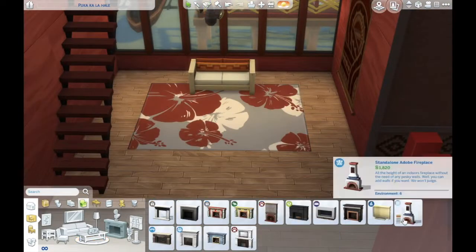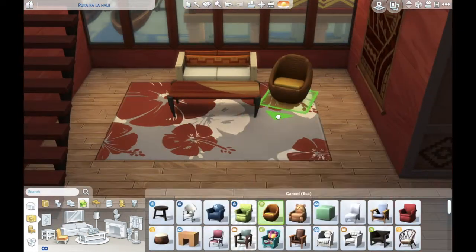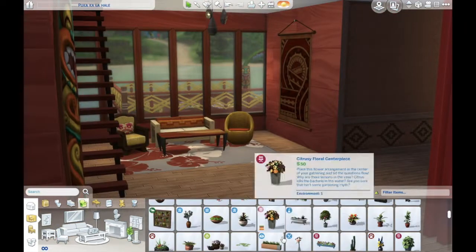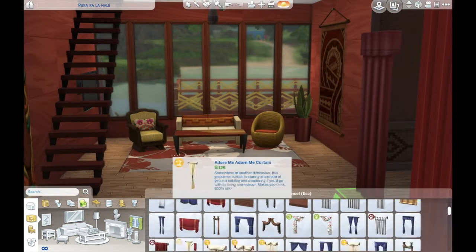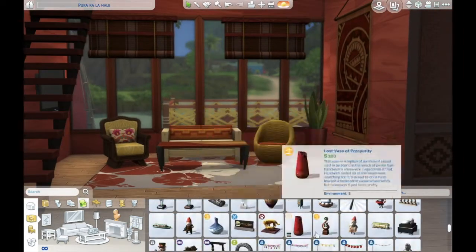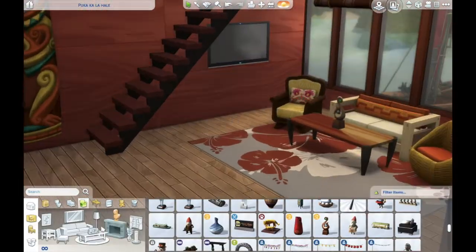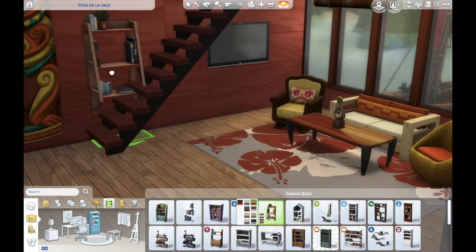Now with the living room, I wanted something that was going to look really nice in front of those big windows. And I think having that big wall of windows is absolutely beautiful, especially since you can see the water and the deck behind there. Whenever you're in live mode, in play mode, it's absolutely beautiful to sit down in there and just watch all the nature move around in the back. You guys, The Sims did a really good job with the graphics in the world alone, just having the breezes and the birds and everything like that.